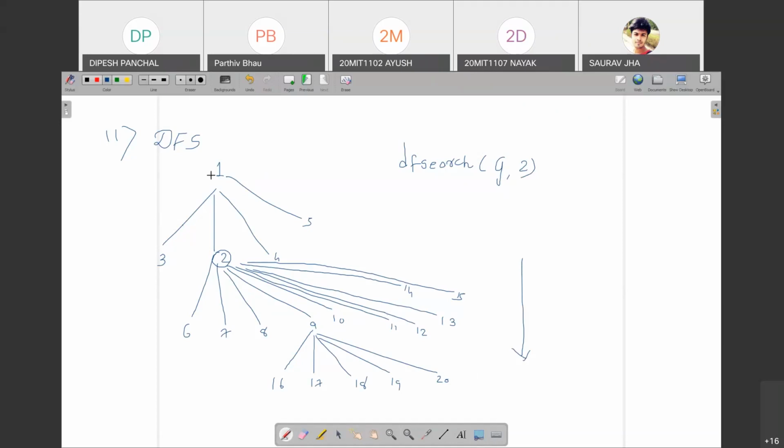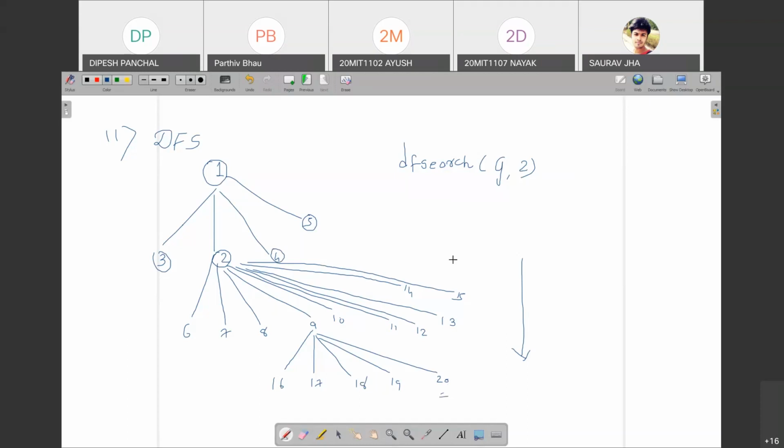I repeat, this is 1 which has 3, 2, 4, and 5. This 2 has multiple 6, 7, 8, 9, 10, 11, 12, 13, 14, 15. This 9 has multiple 16, 17, 18, 19, 20. Last one is 20.